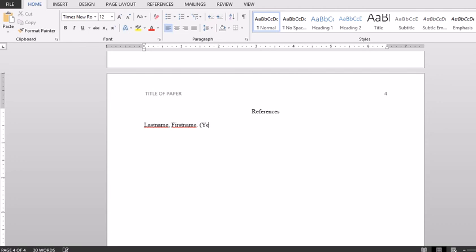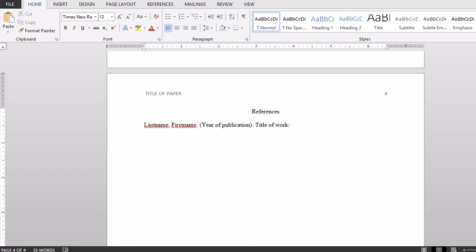In parentheses, we're then going to add the year of publication, followed by a period. We're then going to add the title of the work, and in this case we're only going to use a capital letter for the first letter of the first word of the title.